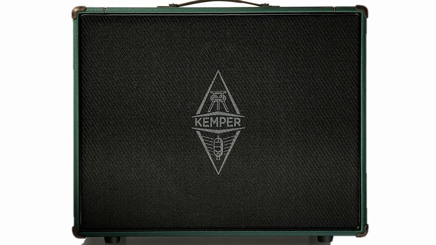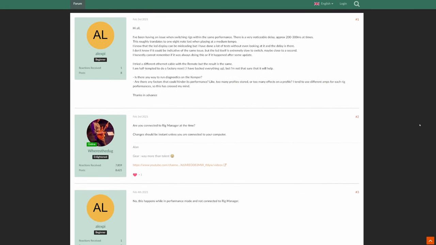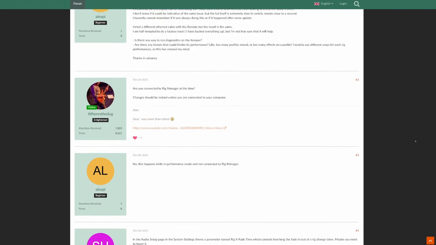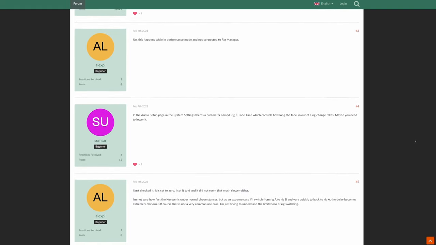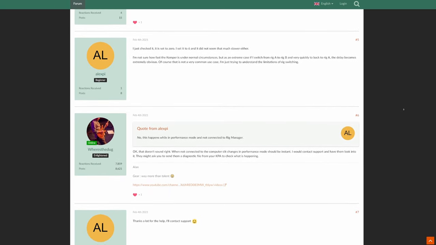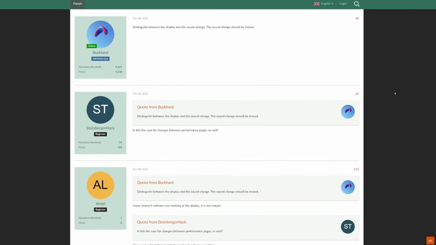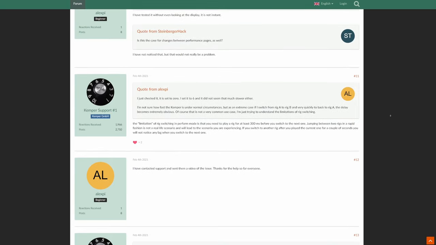Now, this comes with the caveat that if you load up each performance with a ton of rigs, maybe 4 or 5 in each slot, I have read that people have been able to bog down the unit and potentially have some latency when switching between each performance or each rig. But this seems to be something that may have been isolated to older firmware and could have been just a simple bug. And with these lower-end devices, because ultimately, despite their cost, in terms of what one preset, one signal chain can do, they kind of are on the lower end of the spectrum nowadays. I think that's what you should be expecting.